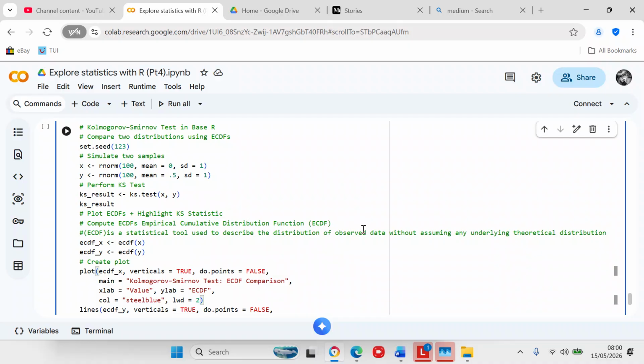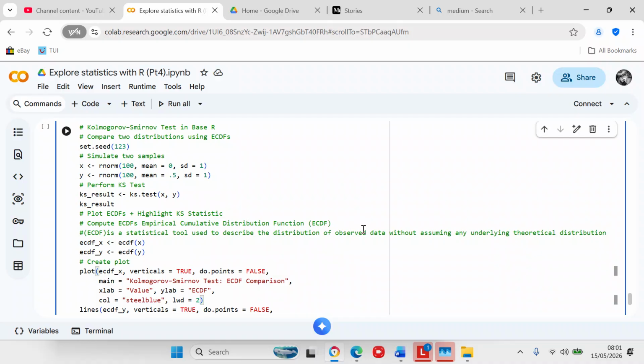So first thing we're going to do is set our seed. The reason why you set your seed is because every time you run the program, it initializes the variables to the same values. So you type set.seed brackets 1, 2, 3. You can put any number you want within the brackets.